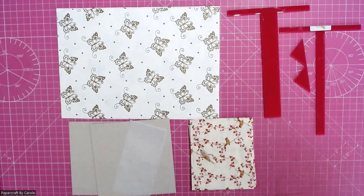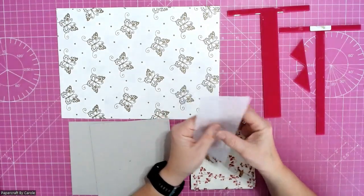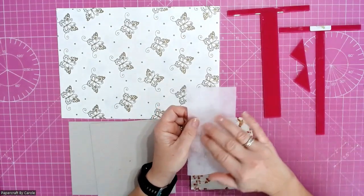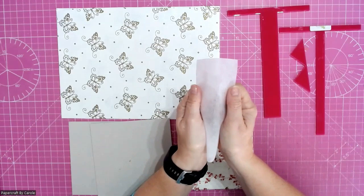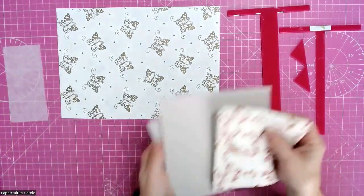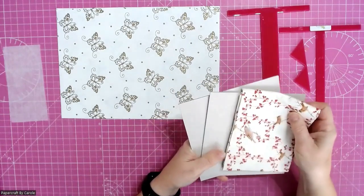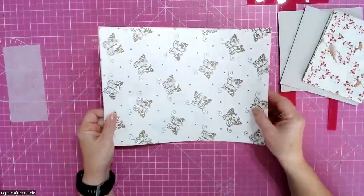While the spine is drying, there's a few other bits we need to prep. So this I got interfacing. You can use muslin, very fine muslin. Just something. This is going to be going over the spine later once it's dry. We also need to cover our boards with fabric. I'll show you that in a moment. And we also need some end papers.